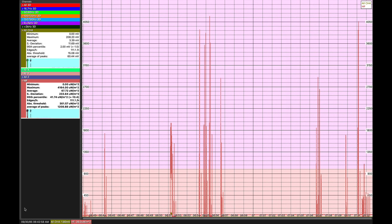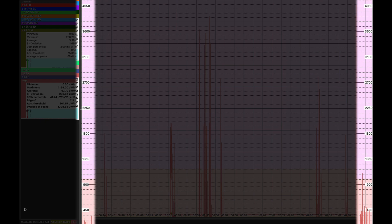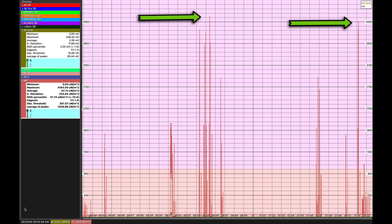Here is our data log for the phone. Every single time you see one of these red lines — these red peaks — that's representing a burst of radio frequency radiation coming off of our phone. It tells us how strong these bursts are using the numbers on the left and right-hand side, which are our microwatts per square meter measurement. You can see it's not consistent in when it's bursting out these energetic bursts, and there are varying levels of strength. Down at the beginning we've got bursts in the 23,400 range, then up into the 2,000 range, and our strongest burst was 4,164 microwatts per square meter, with several others about that strong and many well into the thousands.